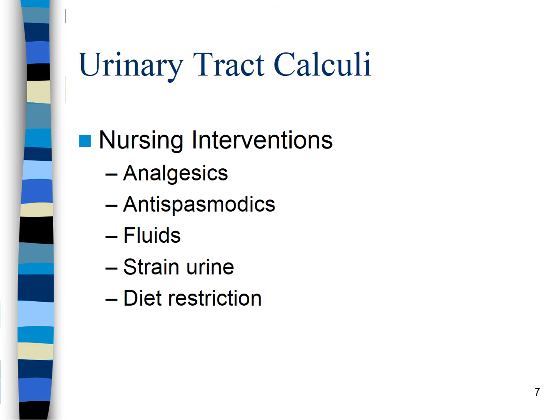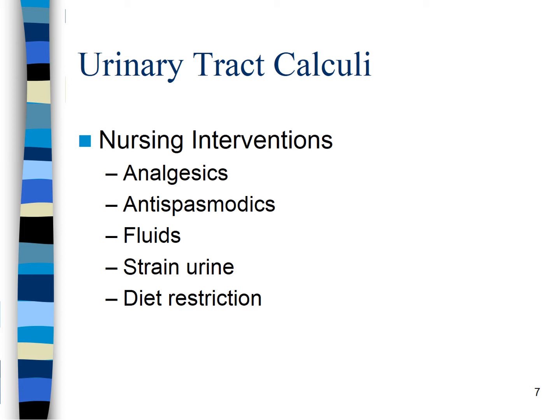So nursing interventions, analgesics. These clients are going to need narcotics, and getting them comfortable is your priority when you first come across this. They may be given Ditropan, which is an antispasmodic, to help because that will actually help the spasms, which will decrease the pain. You could put ice to the lower back, especially if they had lithotripsy. They may have swelling and bruising in their flank areas. So putting ice to the lower back can decrease the swelling and bruising from the lithotripsy.